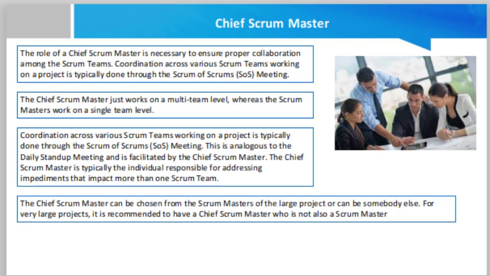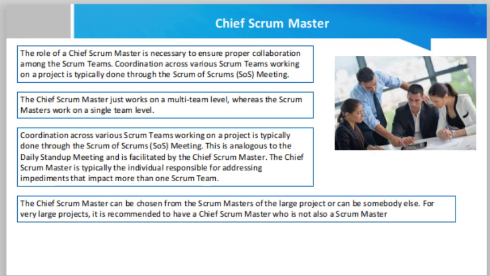Scrum Master is a person who has the best knowledge about the best practices of the Scrum framework, and he is basically a facilitator among the team members who will guide you about the Scrum methodologies, the Scrum framework, or best practices. Now, the Chief Scrum Master, if you just see the term here, means he is basically, you can say, the senior or executive person of the Scrum Masters.